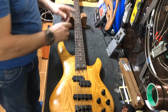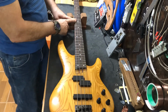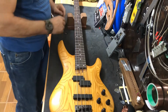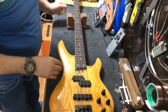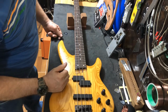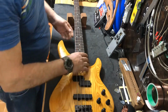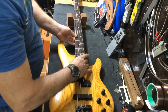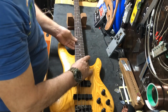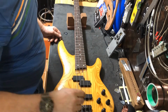Adjusted the truss rod to get the action set between 12 and 14 thousandths of an inch at the 7th fret. I set the string height at 6/64. Specs call for 6 to 7. I set it at 6. I like them low. Hope he does too. So he should be pretty happy. It's playing good.